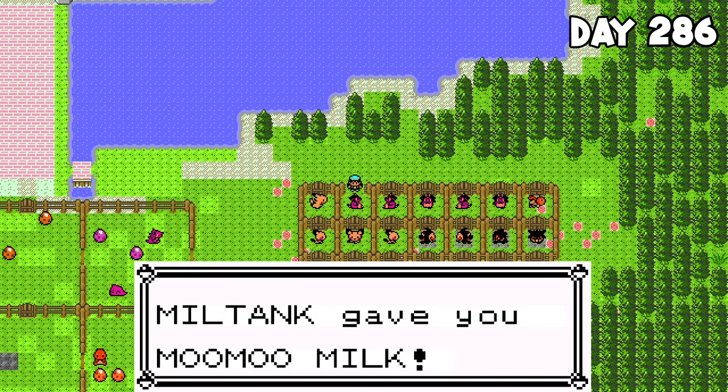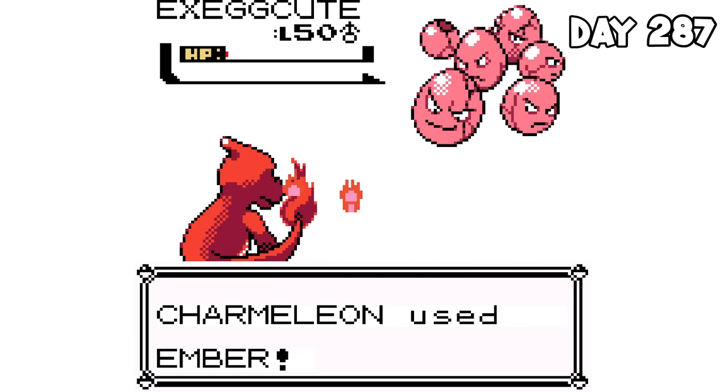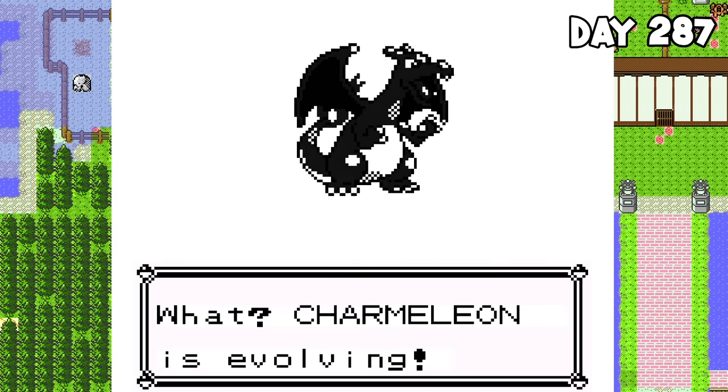I went to the farming farm to grab all the items that my Pokemon were holding. I noticed that Charmeleon was only 2 levels away from evolving, so I took it to train in the new grass that I had grown in the capturing pen. After a little bit of training, I finally had a Charizard for the Living Dex.